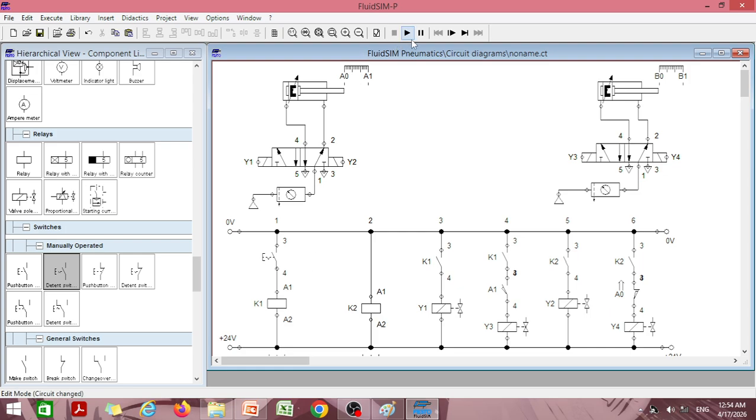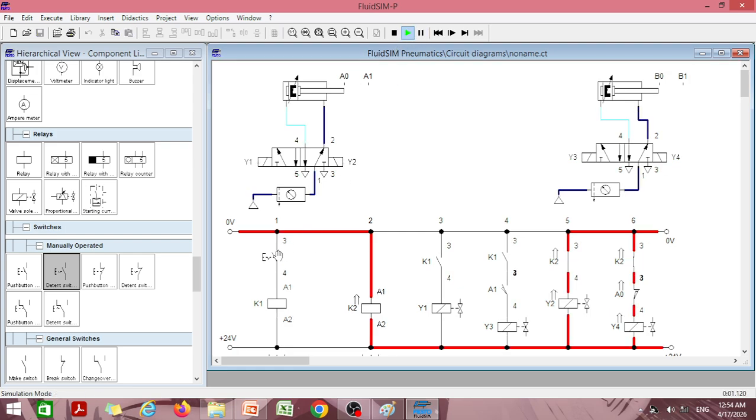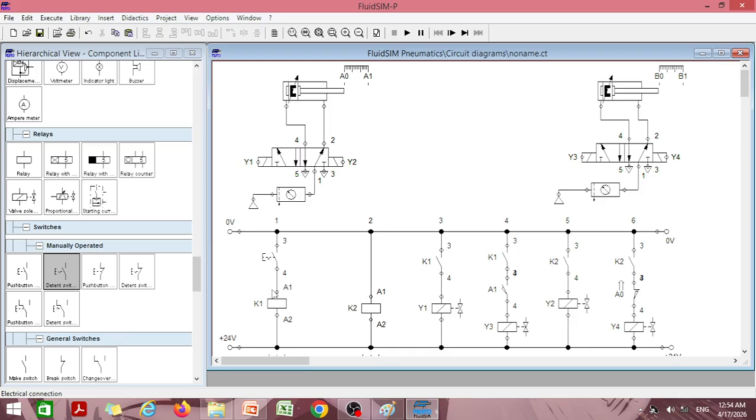So now what is happening over here: when I push this button, both K1 and K2 are actuated. If both are actuated, then Y1 and Y2 are also both actuated. So if the same force is applied from both sides, the piston will not move. So piston will not move in that case, right? So we have to change something in this K1 and K2, line number 1 and 2.